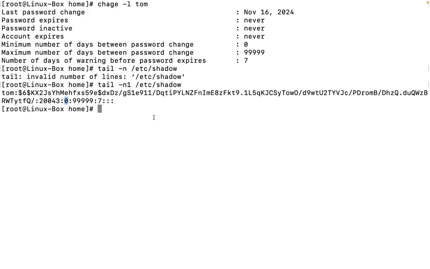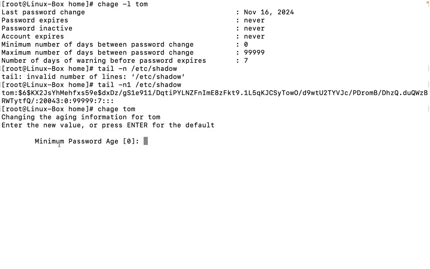Okay, if you want to add more values here, you can run the command chage and define the username. First of all, it is going to be the minimum number of days between password changes, the minimum password age. Let us say I'm going to say 10, like a password should not be reset before 10 days. So what should be the maximum password age? Let us say I'm going to define 180 days. Most organizations say that the password should be changed within 90 days, so we can define 90.